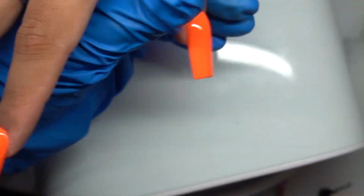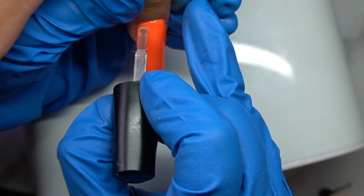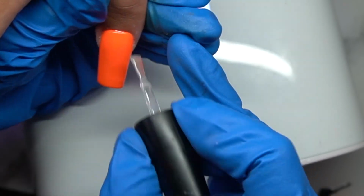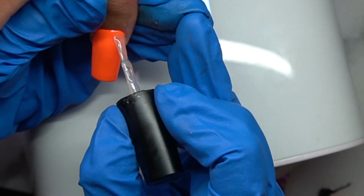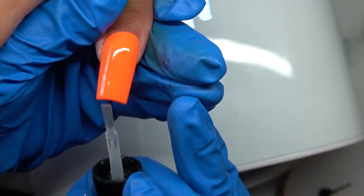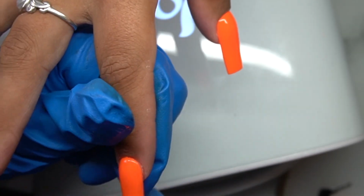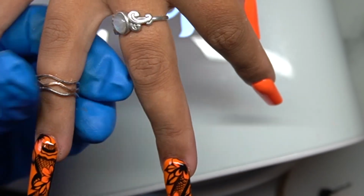So yeah. And then another thing is, after you are done with this matte top coat, make sure you go in and take that excess gel off of the edges of the nail. Slide your finger across the edges to make sure your shape still stays nice and crisp. Alright, you guys, I'm going to put this into the light for another 60 seconds.